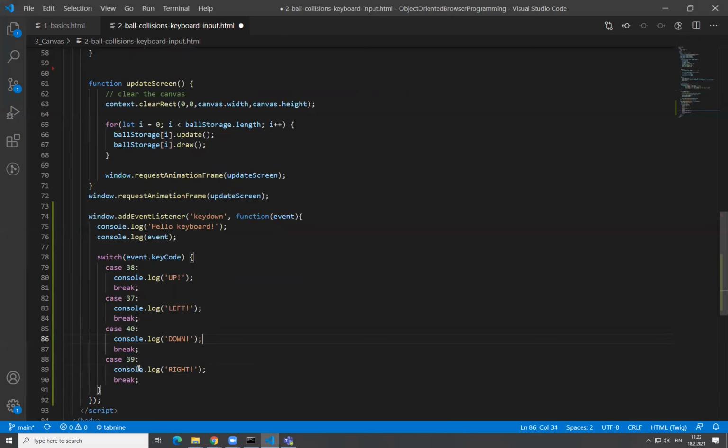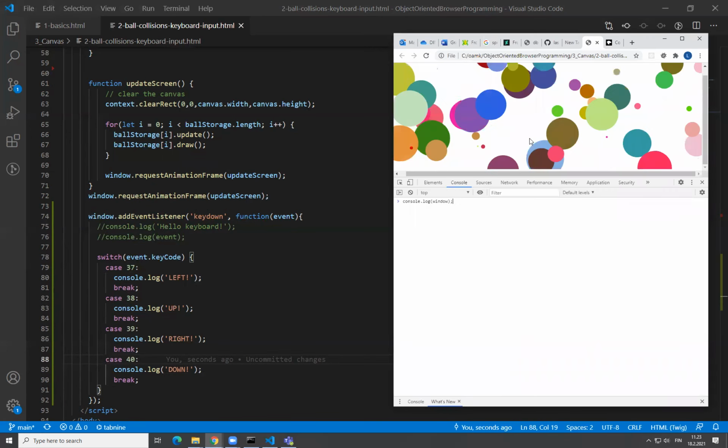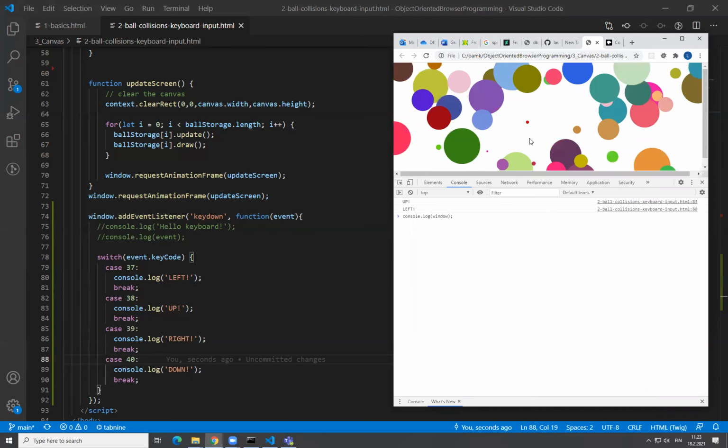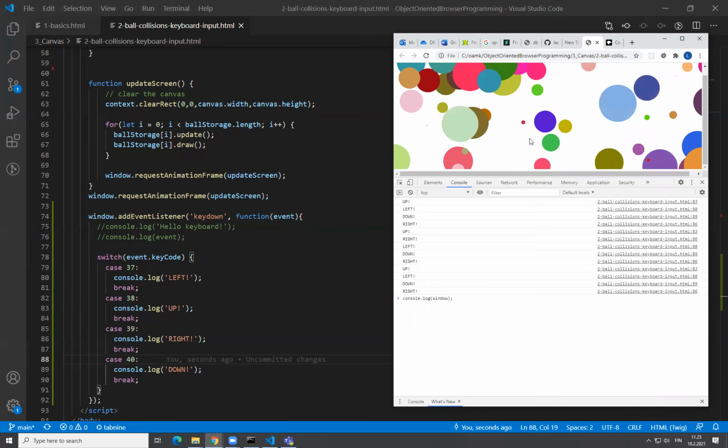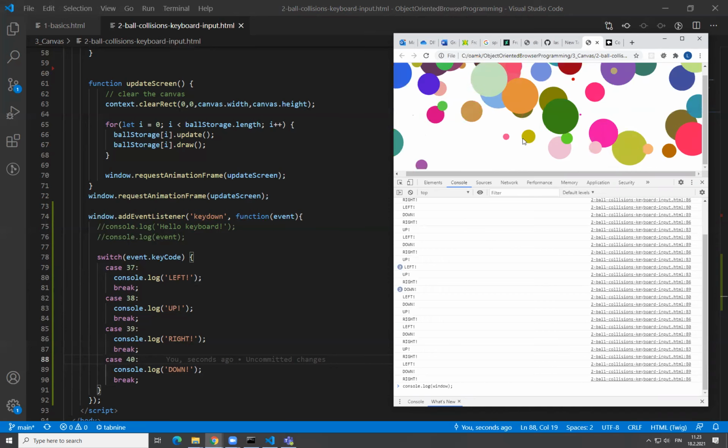And then I will reorganize these so that the numbers progress nicely from smallest to biggest. Let's see, we get now left, up, right, and down when we click on the keyboard arrows. Up, left, down, right. So now we have the capability of reacting to the keyboard.